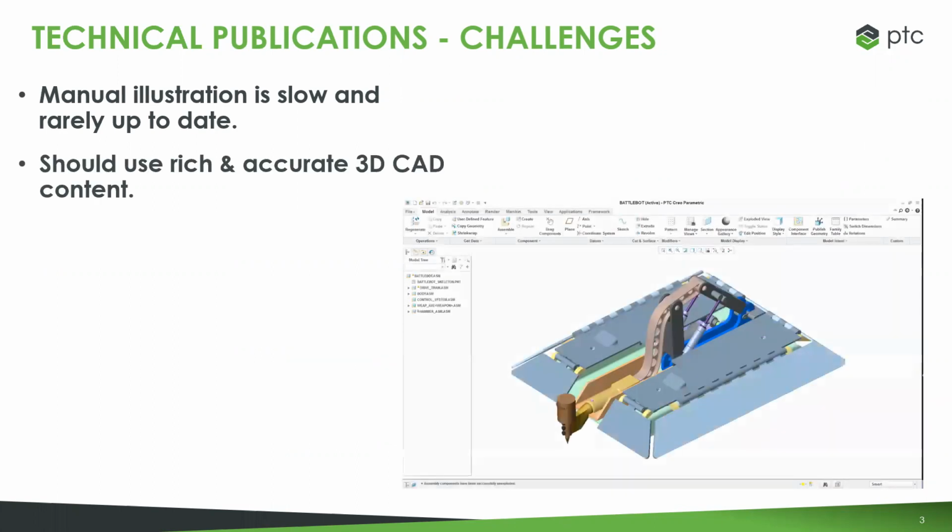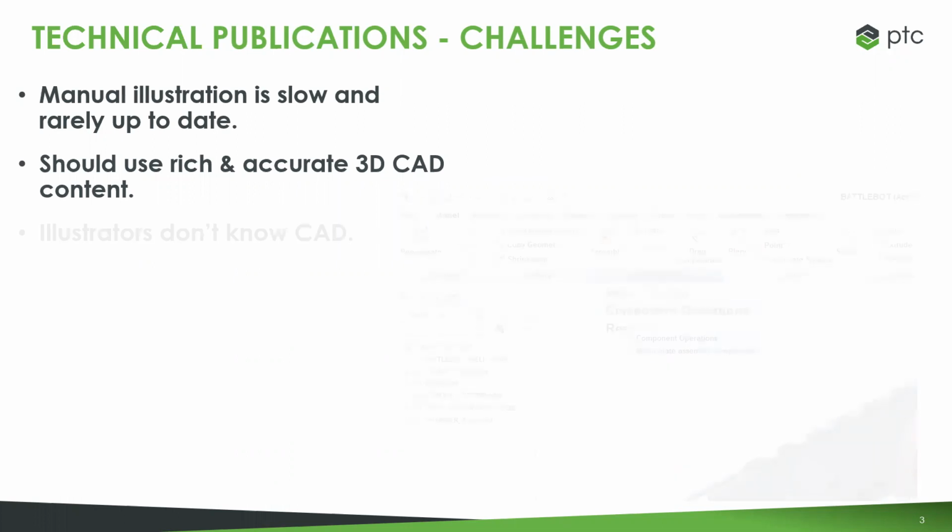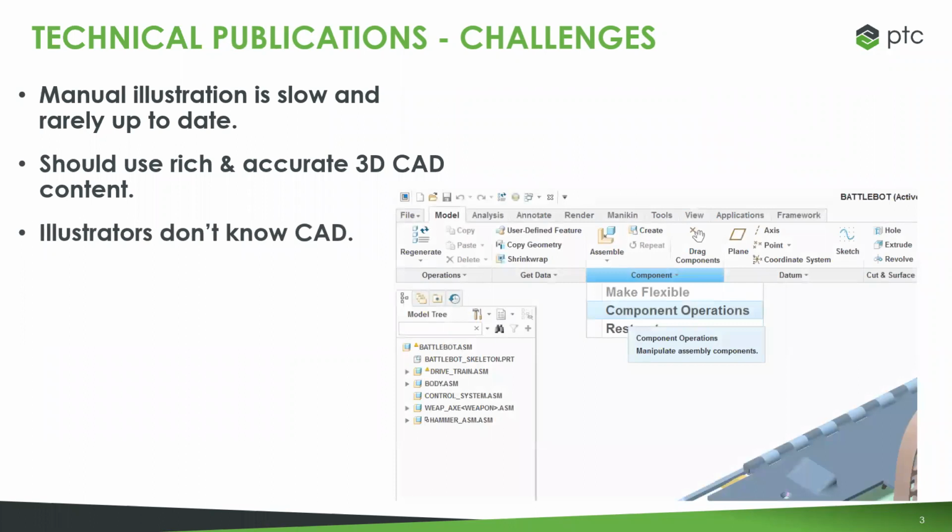Something that most companies have are very rich, very accurate CAD models, right? There's a lot of great information to use there. The problem being a lot of times is that the illustrators that are creating the documentation oftentimes either don't know or just simply don't work with CAD, right? Or even if they do work with CAD, the tool itself is more built out for doing design. It often doesn't provide the tools that the illustrator needs for doing their work.